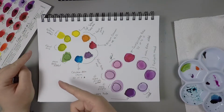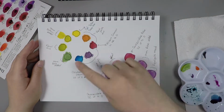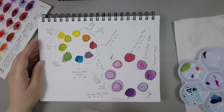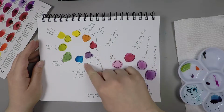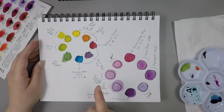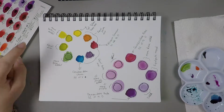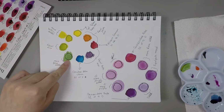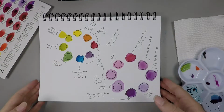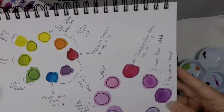Okay, let's get to the next stage of experimenting, which is basically mixing your colors. So pick out your colors, and I always suggest getting some of your primary colors, so your yellows, your blues, and your reds, and see what kind of colors those make. What I did was do two versions. I did just pure mixing and then some granulating mixing, which is this small one here, and see how you can actually get really nice colors.